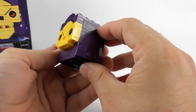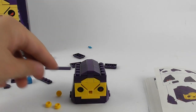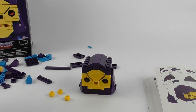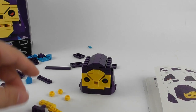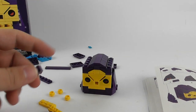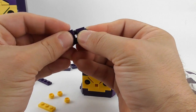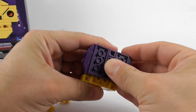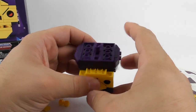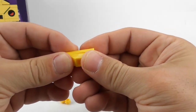Looking good, I guess. Next, we need these little guys, three of them. Need one of these, need one of these, need one of these, and I need this long one right here. So what it wants us to do is take this and put this on it, and we're actually going to flip this upside down. Ooh. So this part goes inside there. Cool. Guess that forms the head like Voltron. This goes here and here.